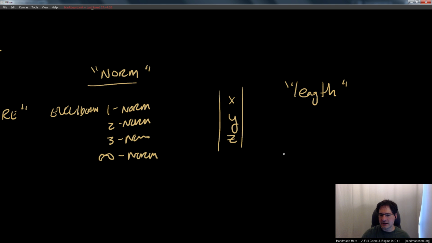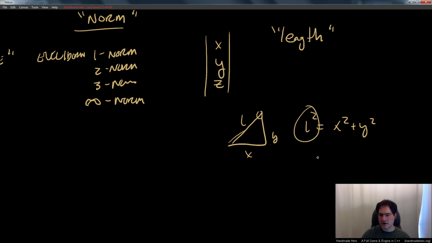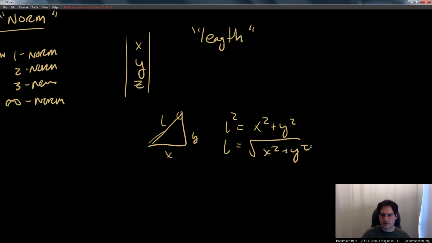Well, if you remember correctly, we essentially used the Pythagorean theorem to compute the length, right? If you imagine the triangle where we have the x and the y here, and we want this, right? This is our length. We said, well, the length squared equals x squared plus y squared, right? So when we wanted to figure out what the length was, we said, well, let's just square root both sides, and we have x squared plus y squared square rooted, right? And that's how we were computing the length of our two-dimensional vectors. And three-dimensional vectors are the same. It was just plus z squared over here or whatever, right? So you can trivially keep extending this outwards no matter what your dimensions are. It just gets longer.